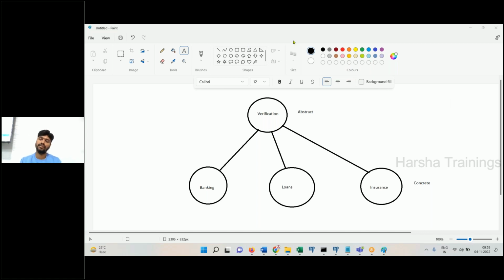Above verification, you are saying? Yes, above verification. You can add one more class above this verification, say verification 1 or something. That is possible. Take from there and here you initiate a transaction. The normal verification is going to be a sub transaction, which will get processed and supply the data to the main transaction. That is possible.